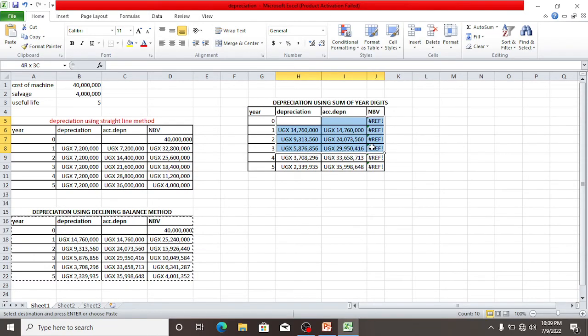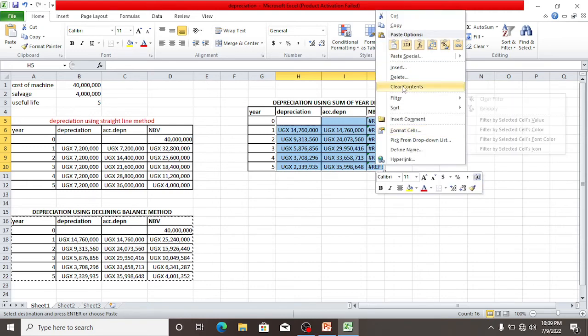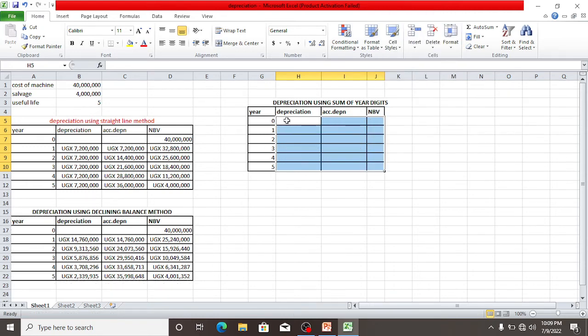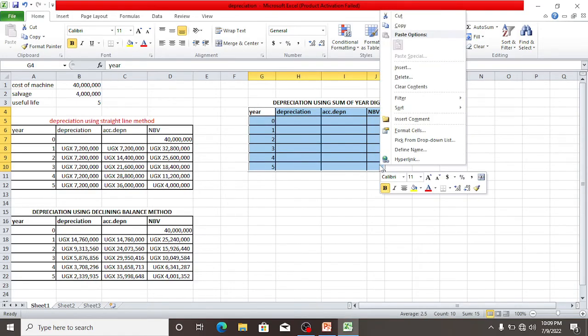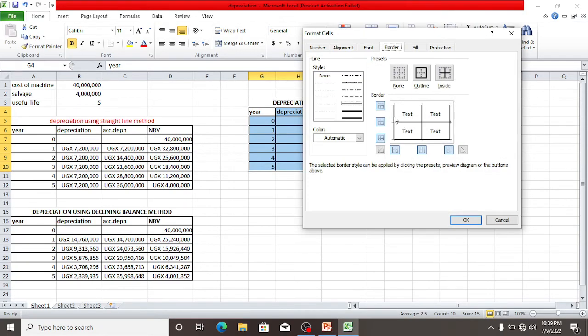Right click, then clear contents. Let me remove borders such that my work can be visible. I will return them after doing.